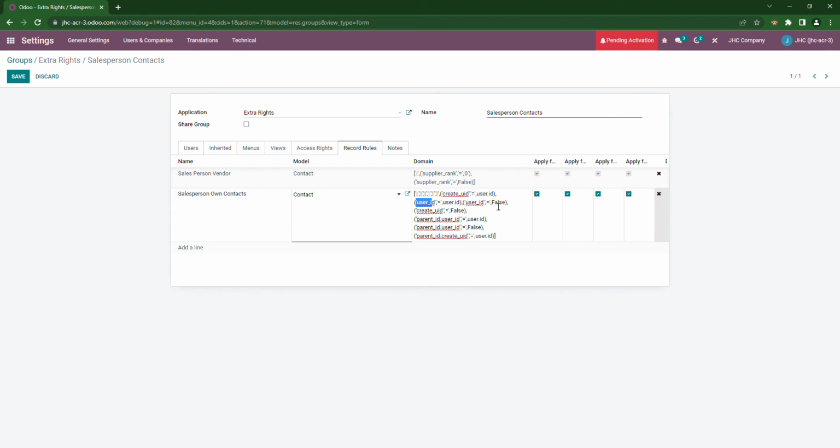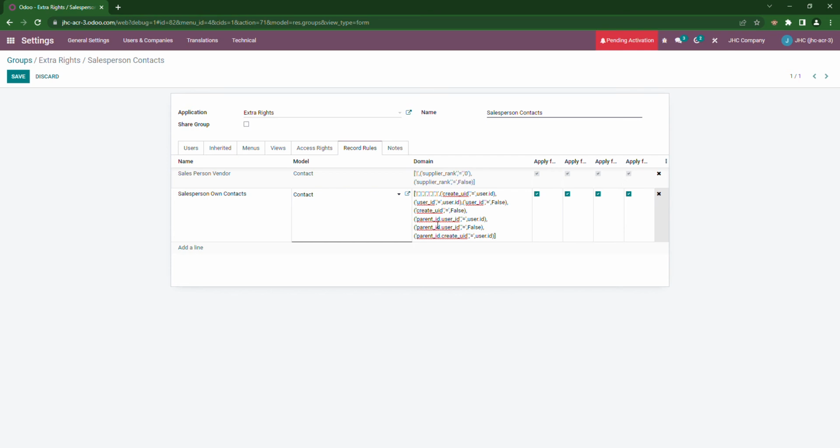And just for safety's sake, again, I have put create_uid equals false, just in case somehow there's no creator linked to a contact. The next 3 are related to the parent_id. And parent_id in the contact app is the technical name for the field of related company.